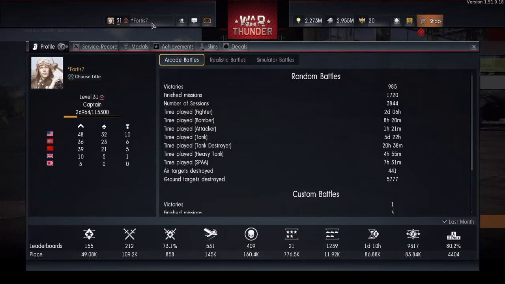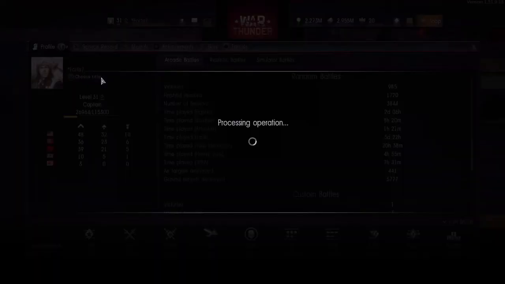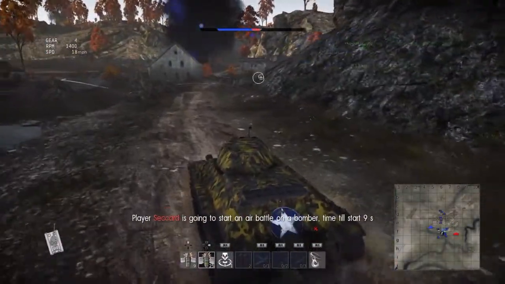Next one. You go to the name up at the top. As you can see, I'm going over profile. The title. You don't need a title. No one needs to know that you're a 9-lived pyromaniac Santa's little helper. Okay, so get rid of the title, clear it out. Because it'll increase your visibility and you'll get strafed all the time, like what happens to synthetic. Next up is the Go Ghillie.